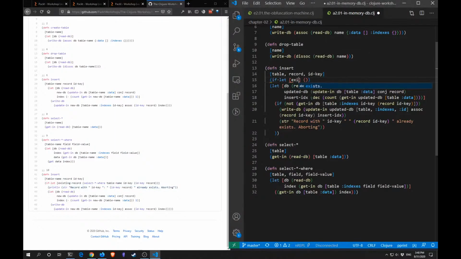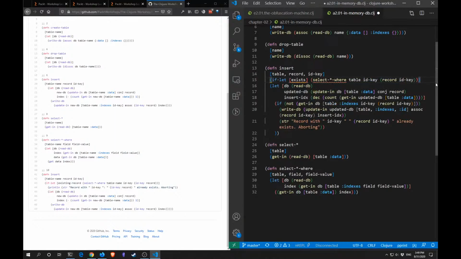Okay, if let exists, we will call select-where with table and id key and record id key.